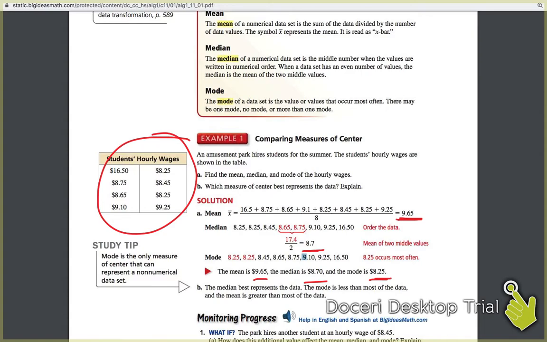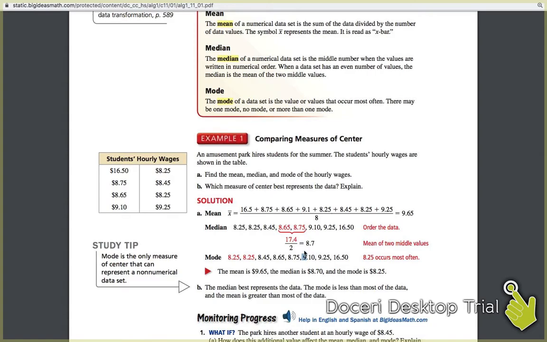One of those is just not good in terms of representing what this data set actually is. Well, that 9.65, that mean, there's only one wage that's bigger than that. All the rest of them are lower. That's not what we would say is a good representation of the data. The better representation would be the median, 8.7, that gives us a better idea of what the wages are. Even a mode is probably better than the mean here. The mode being 8.25, we got 3 of them that give that. That's not really in the middle of our data, that's at the lower end of our data, but it's better than this 9.65 that really doesn't do anything for us.